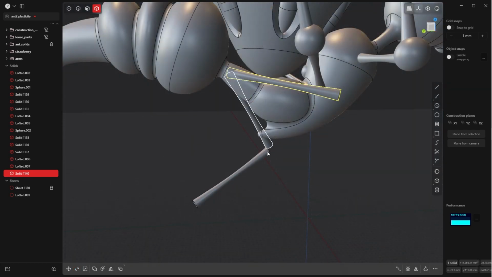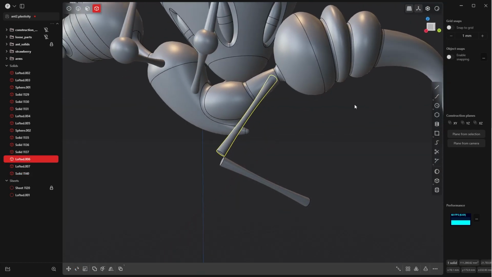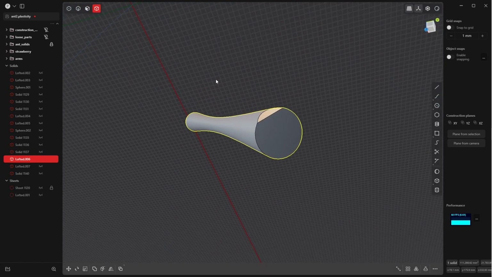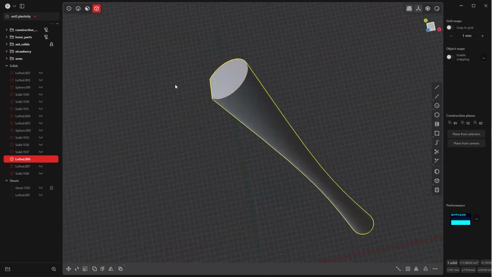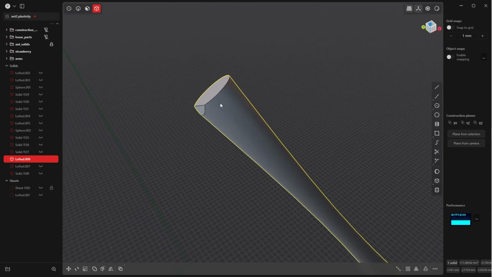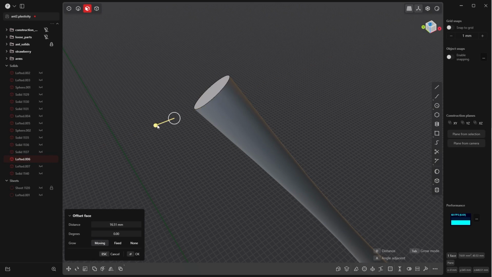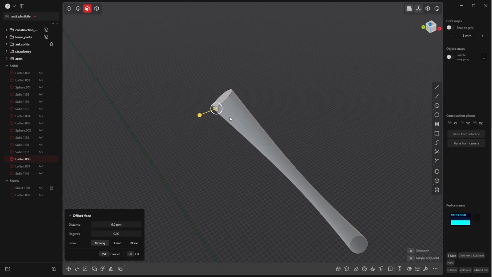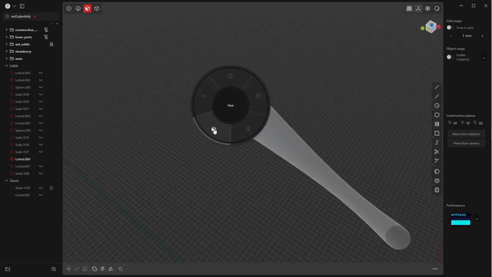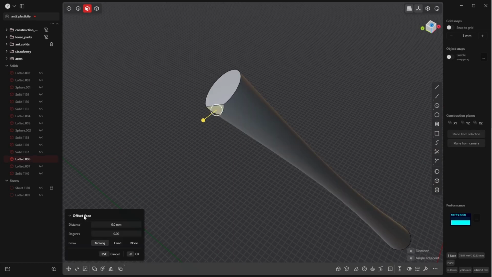Before continuing with this one, we should first make this leg shorter. This stuff is cut because we have mirrored it, and there was an intersection, and the intersection was here at this spot. That's why here is a cut. But we can get rid of it like so. Again, if you have a situation like this where there is an unwanted cut, just go to face mode, select the face. The offset face tool is activated by default. Just pull on this yellow dot.